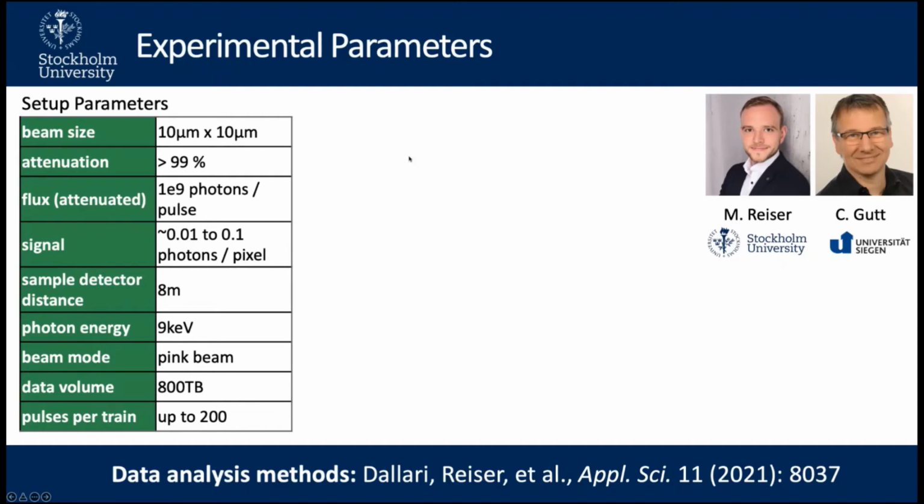I will just show this now for you. I think a lot of people would be interested in that. And I will just point out a few interesting things. We only used 1% of the photons because of issues related to damage and so on. And we also generated a lot of data, around 800 terabytes from one experiment. This is a major challenge when it comes to these experiments, and how long it takes from the measurement until the publication. But Mario here has been doing fantastic work.